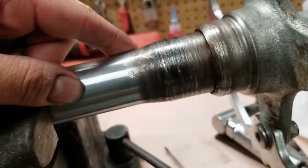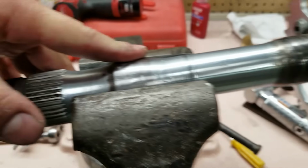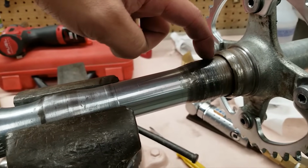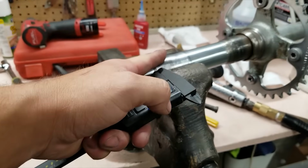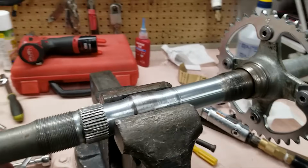Here's what it used to look like, and now this is what it looks like after I've sanded it. And it was actually even worse. You can really feel the grooves over here. No wonder that this damn thing wouldn't fit. I even took a pair of calipers and measured the outside diameter and then the inside diameter of the bearing carrier, and it was off by like 0.5 millimeter, which is, it just would have never fit in there.